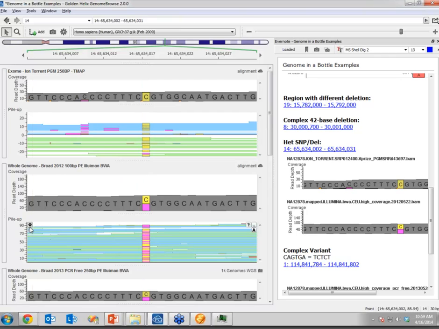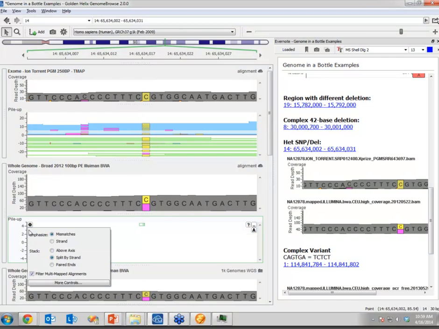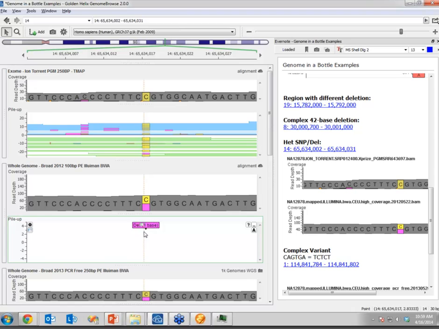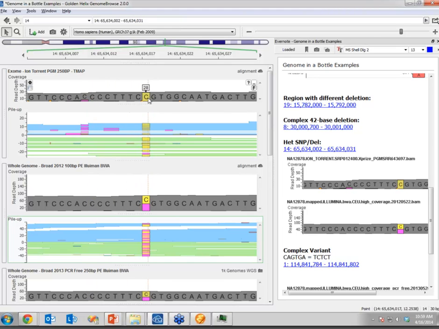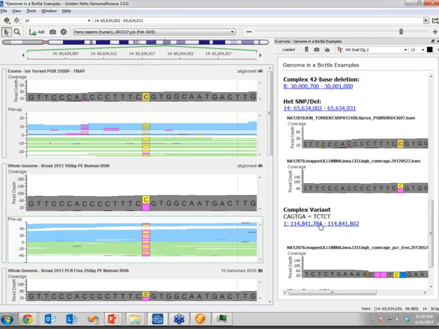In this case, it's a very clean set of variants. I could split this by strand. It's a little more clean to see forward and reverse. The C and the deletion are each on different chromosomes, and yet the TMAP algorithm has a very hard time picking up that deletion. It's putting something over here, but it's not even that deletion, and doesn't end up calling that SNP. So you can see it's very well covered across forward and reverse strand.